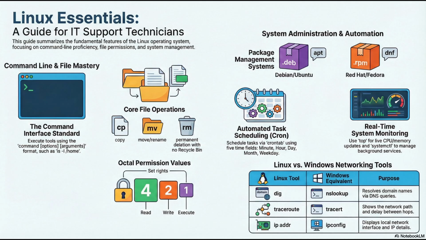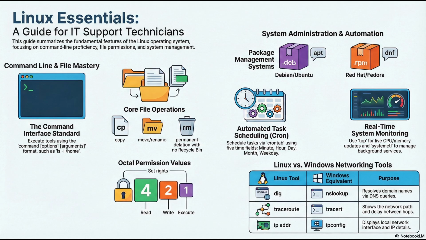The tree, right. Everything, and I mean everything, starts from a single point called the root, just a slash. Just root. Yep. Every file, every program, every USB stick you plug in is just a branch on that single tree. Okay, but what happens when I plug in that USB stick? Windows gives me a pop-up, new E drive. Linux just sits there. It sees it, but it doesn't assign it a letter. You have to tell it where to go. You have to mount it.